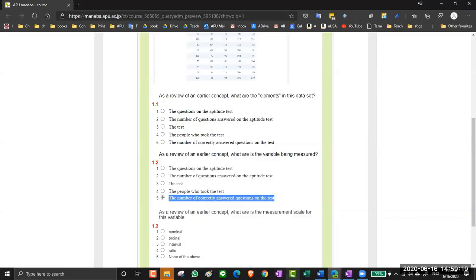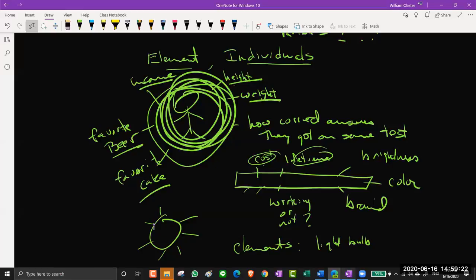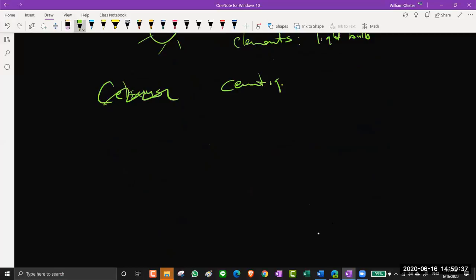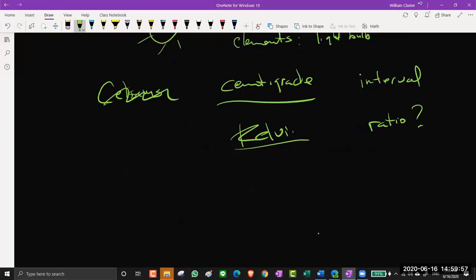Okay, somebody just gave me the answer that there was Celsius or centigrade. How do you spell Celsius? I don't know. I can't even spell right now. I'll write it as centigrade. Okay, centigrade, he said, is interval. So I said, is there a temperature measurement which is ratio? Kelvin. And what's the difference between these two? Why is one interval and one is ratio?